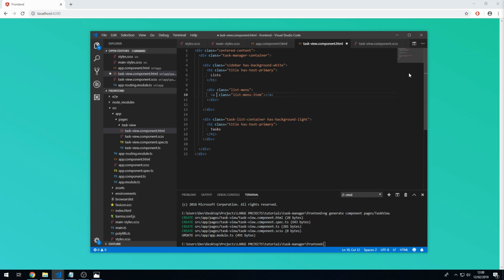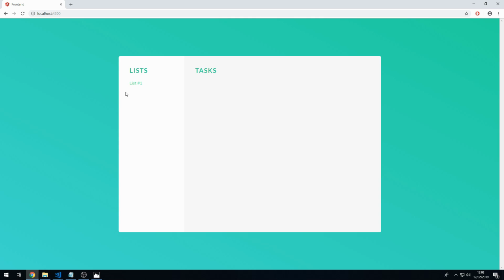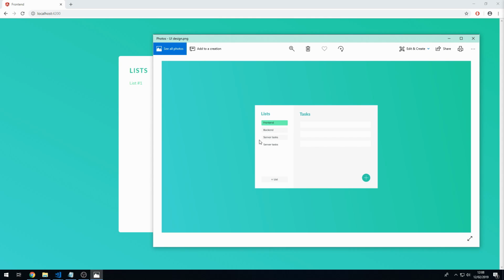We're not going to have a href, and we're going to have a paragraph tag inside this, which will say, let's say, List 1. Save that. Let's see what we've got. So now we have this sort of small little list item here, which is just a normal link, but we want to style this so that it looks more like these list menu items here.